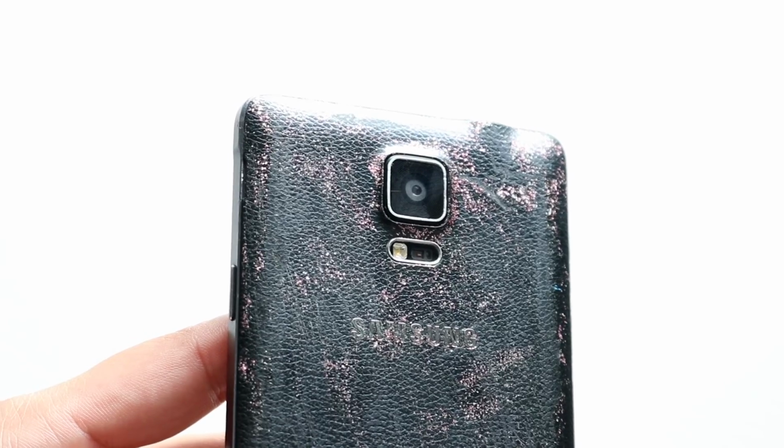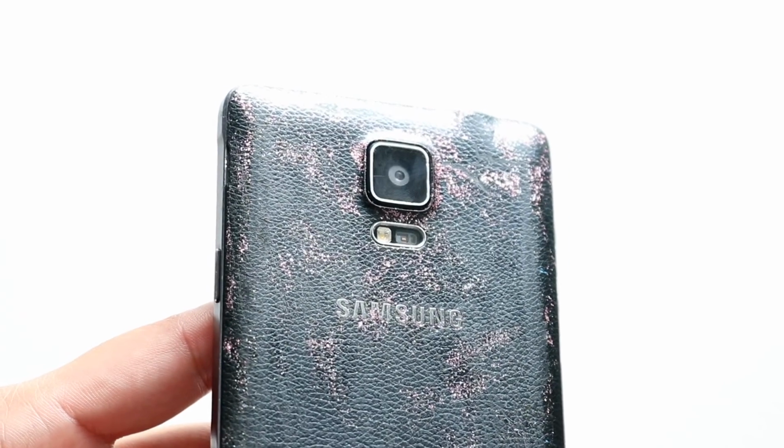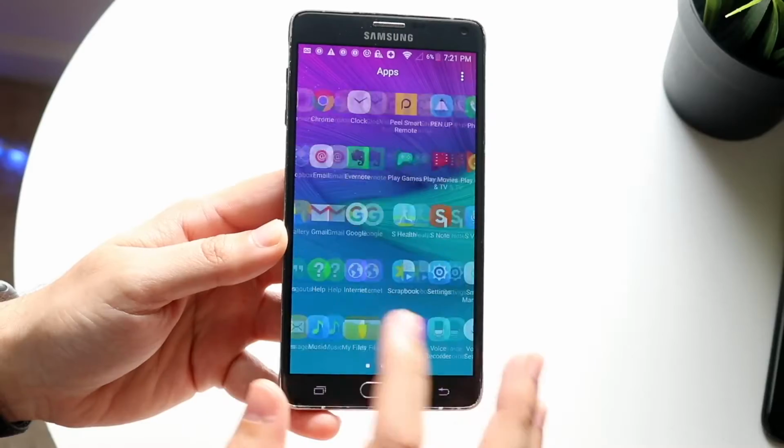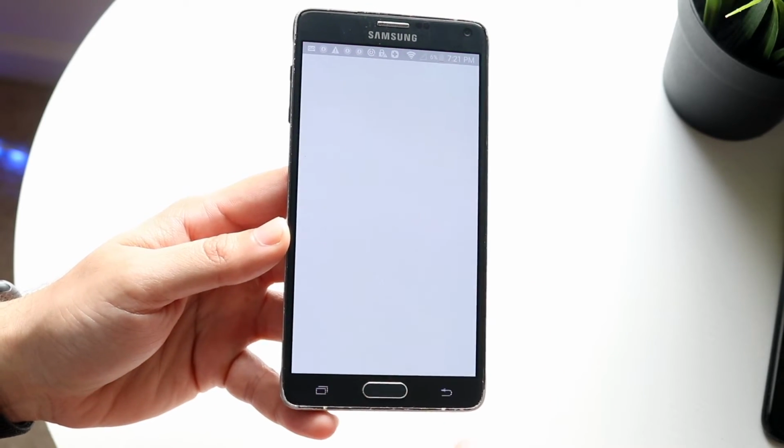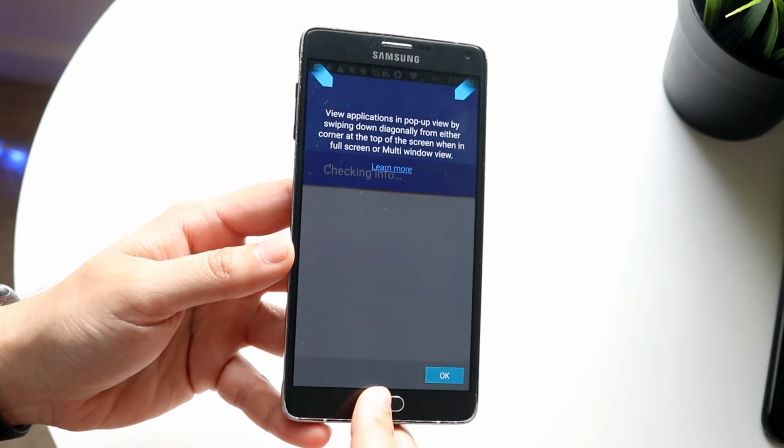The amount of impact this phone probably had back in 2014 and how good of a phone this was at that time is actually pretty legendary. So, like I mentioned, please buy something like a Galaxy S10 or newer. That is definitely the better way to go. So, that kind of covers it.